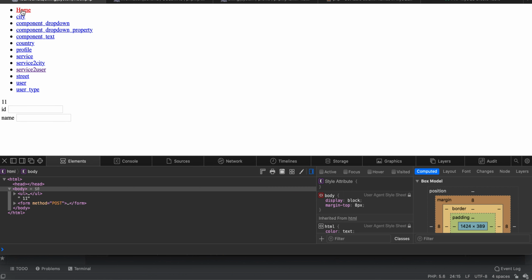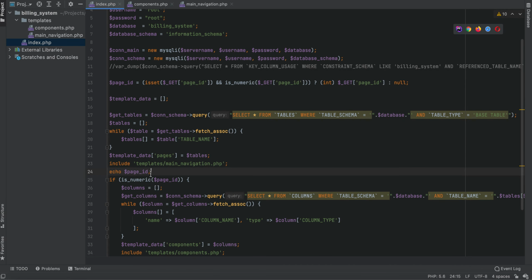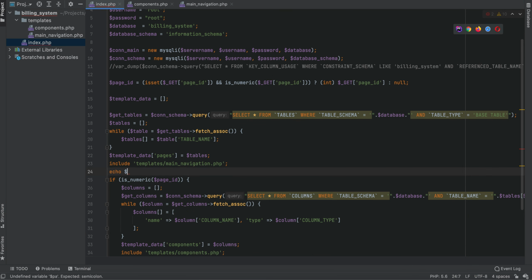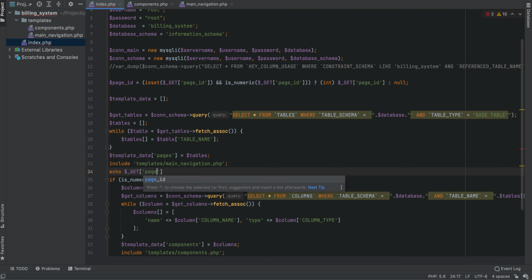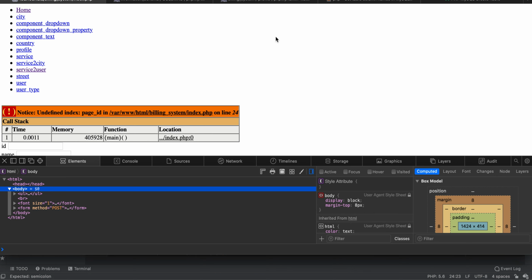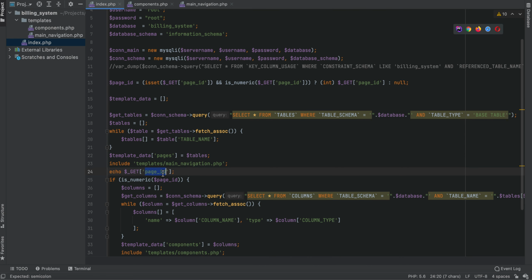I have clicked on home and still I have page ID 11. Where does that come from? Do I have get page ID? Home doesn't have page ID, but I have page ID specified here.